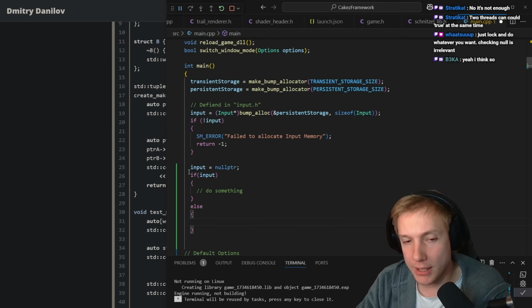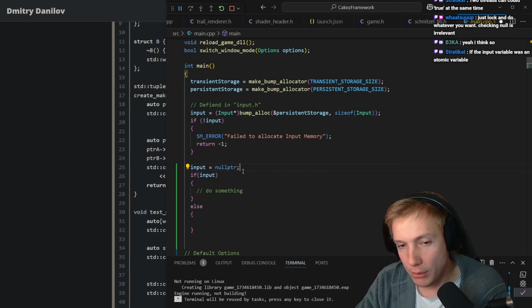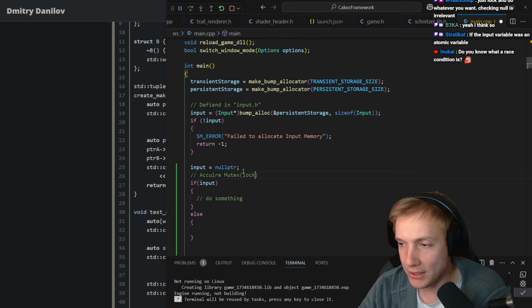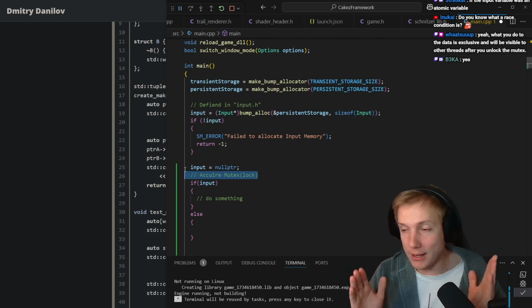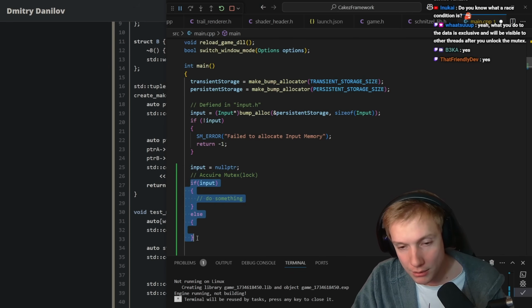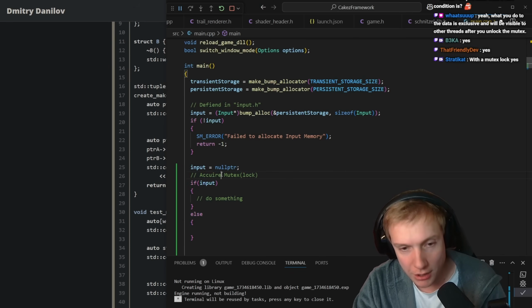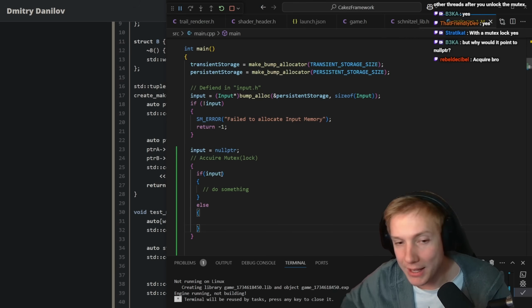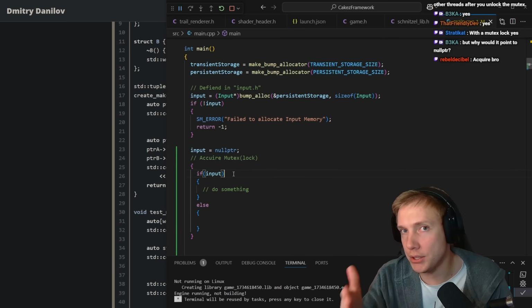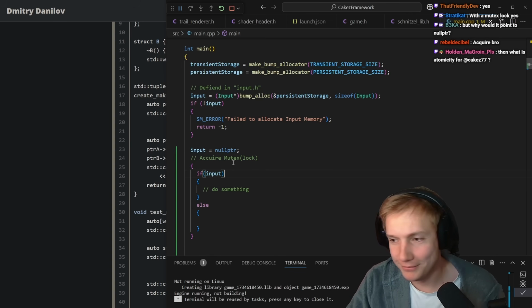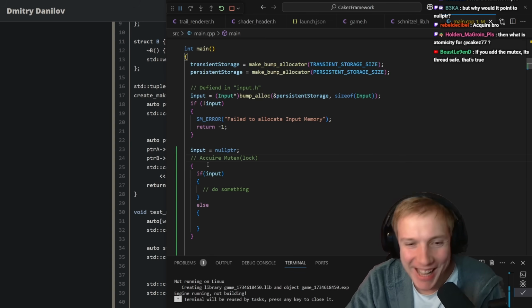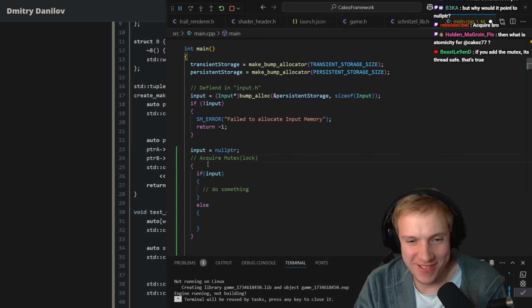So I think this should be enough, because before we even get to this code flow, we have to acquire the mutex. Two threads could do it at the same time? No, because I have to acquire the mutex. That's the point. This should be enough. Inside the section for the mutex, it would look like this, with the mutex lock. I think all you need is this. That's what I have used in the past. Acquire. Acquire, bro. There you go.